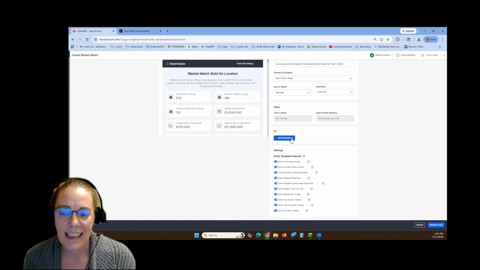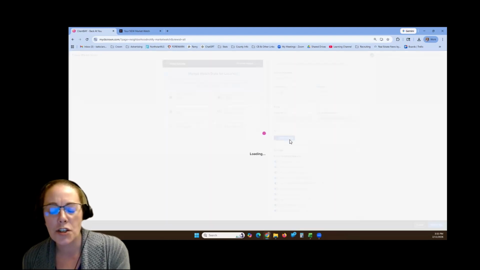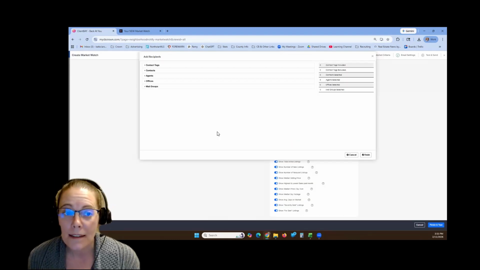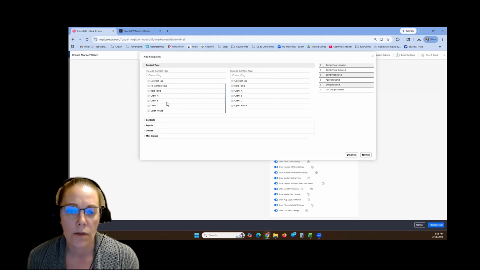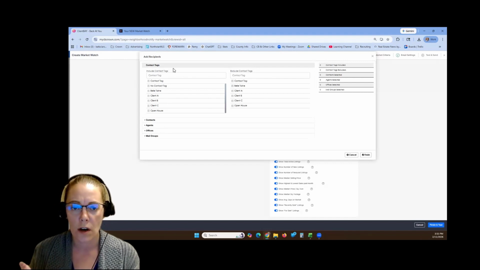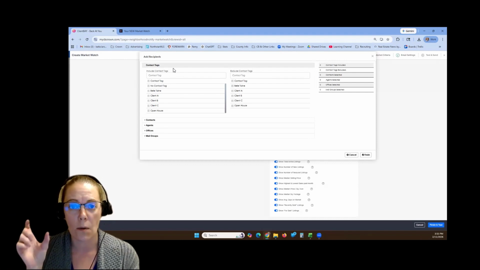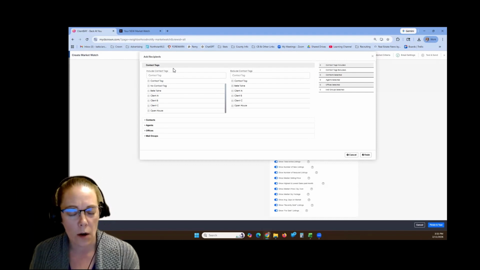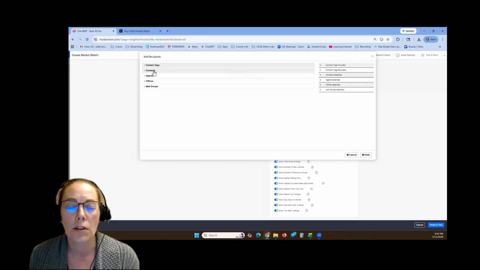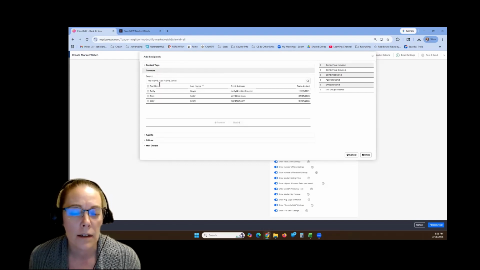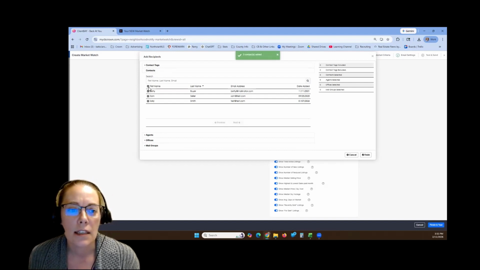Then once you've set that, you can add your recipients. Now, your recipients are going to be your contacts in the Back at You system. So you can either choose them by contact tags. So if you've used the tag feature on your contacts to say, these are lake home buyers, and you've tagged all of your lake home buyers in there, you can do it by tag. Or if you just want everybody to know that you know about lake homes in your area, which because we're doing a lake home thing, then you can click on contacts and then click this button right here to click all of your people. Okay.